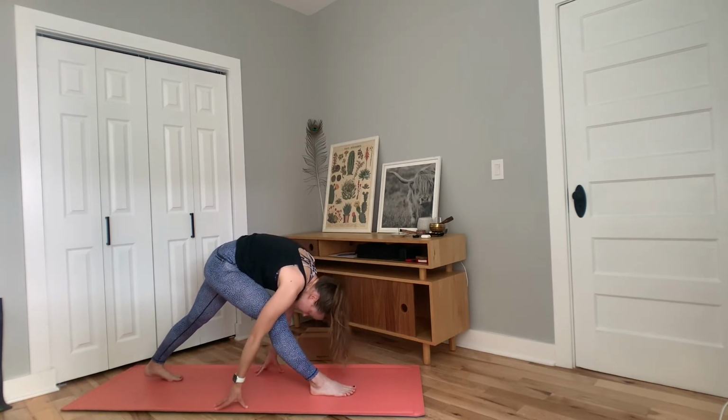Your feet are like they're on railroad tracks here. They're parallel to one another. Both sets of toes face that short edge of your mat. Make sure your stance is long enough here that you can transition back into equestrian pose, but not so long that you can't make pyramid pose happen.